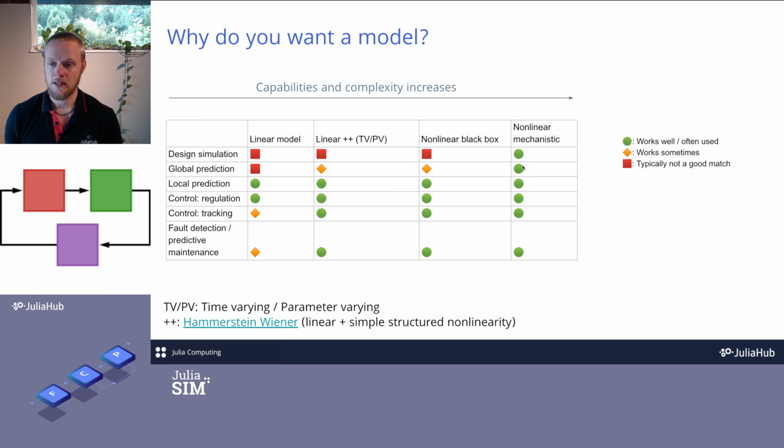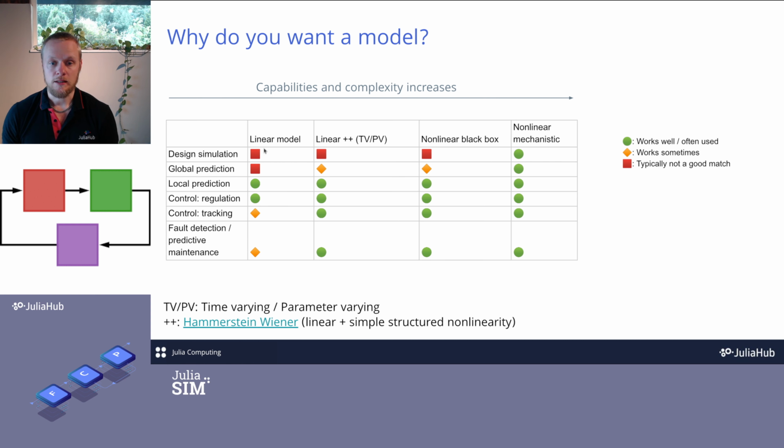And then, of course, the most sophisticated and nicest model in some sense to have is a mechanistic model where you have equations that describe exactly how your system behaves. At least that's very nice to have if that model happens to fit the data well. That can be much easier said than done to arrive at such a model. In fact, it might take years to develop such a model. But if you have that, of course, you're in a good position. So sometimes we like to go all the way there.